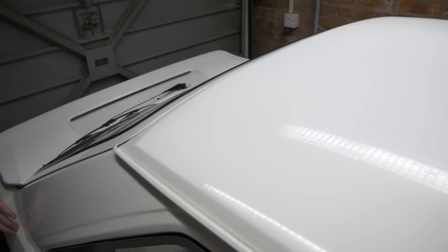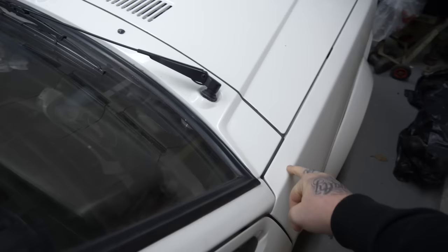Looking at the colour, it's almost a bit cream, isn't it? Which is what they were. It's creamy, do you know what I mean? It's not a white, is it? So when you said about the original paint, it kind of ticks all the boxes. You look over it, it's some kind of white on the top, it's still very cream down the side. When you said about where the aerial would have been, that's still very cream there. It's not like this is a different colour to that. You can tell that that is how it should be. It's old paint, yeah.